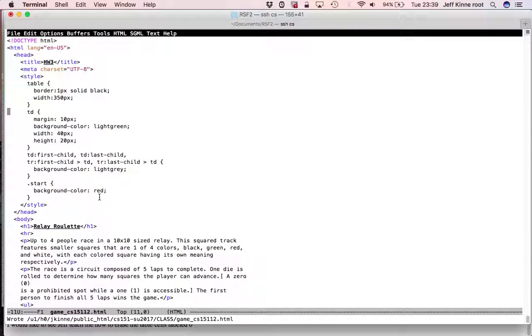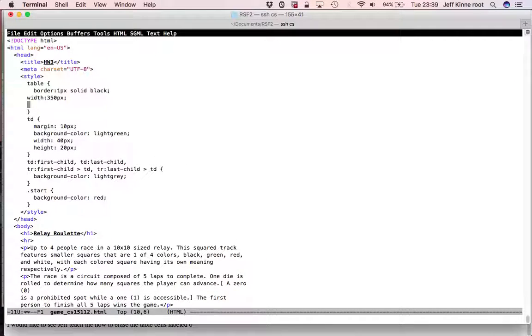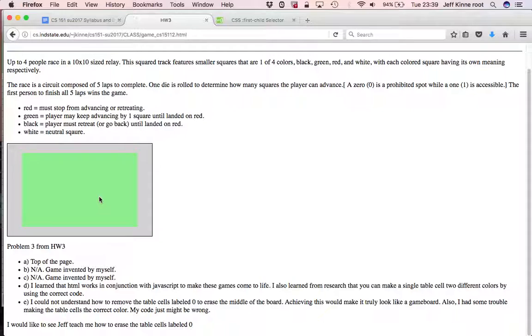Oh, okay, the border collapse was needed there to not have the empty border, I suppose. All right, so there's that.